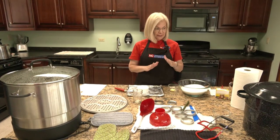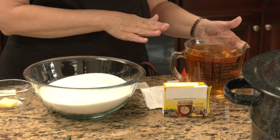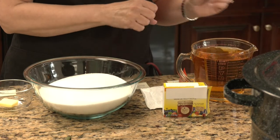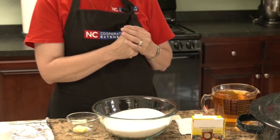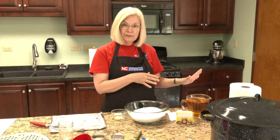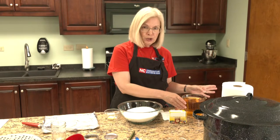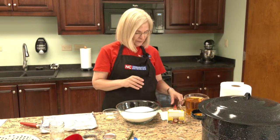Now for this recipe, you want to buy a juice. You can use grape juice if you wanted to make grape jelly, but apple jelly is really good. I actually made this with a group of kids over in Linden Oaks. We made some jelly last year, and they loved it. So this is going to be apple jelly, 100% juice, no added sugar, because you're going to see we're going to add lots of sugar to our jelly.